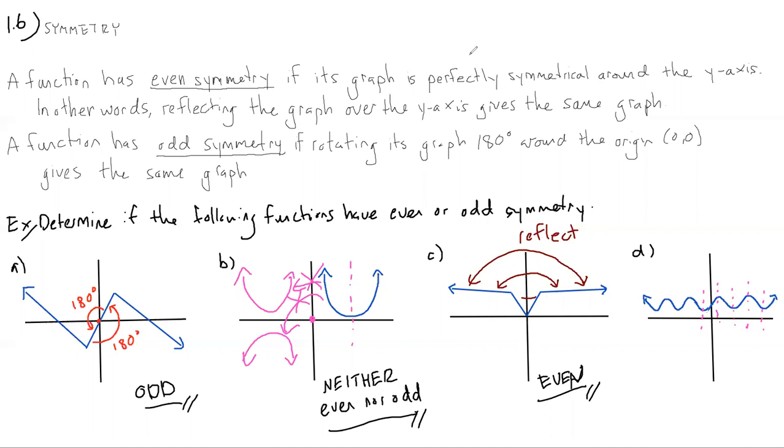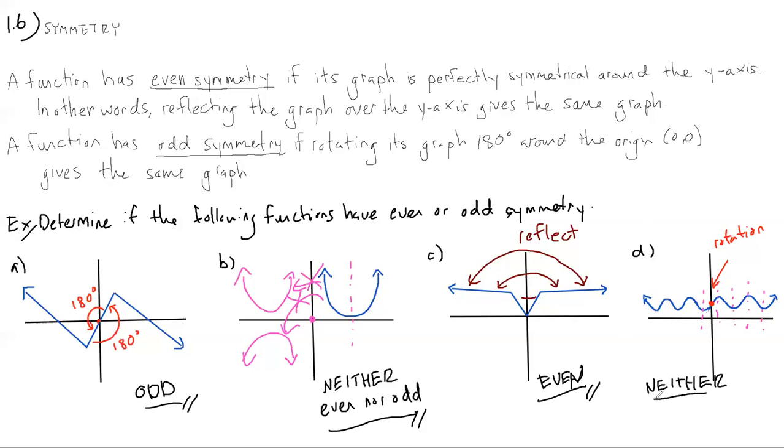What we could try instead is that rotation. There actually is a perfect rotation, a rotation around whatever that point is, and I would have the exact same graph, but that is not the origin. That's not my (0, 0) point. It's raised a little bit. I don't really care what that point is, as long as I know that it's not (0, 0). So this also is not going to have either even or odd symmetry.